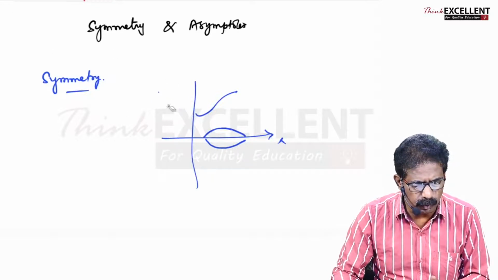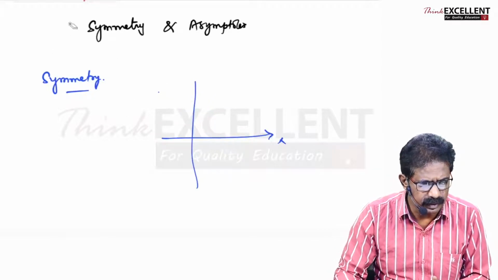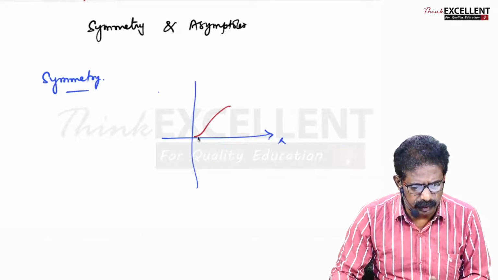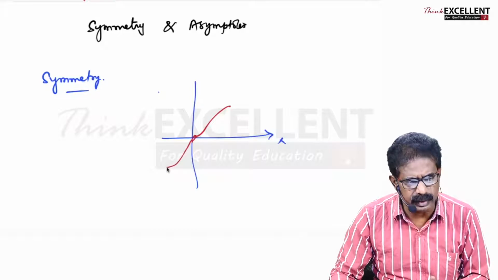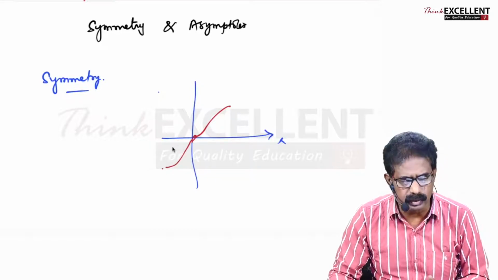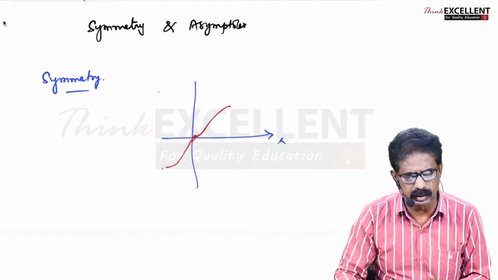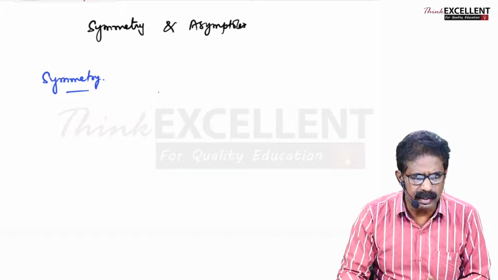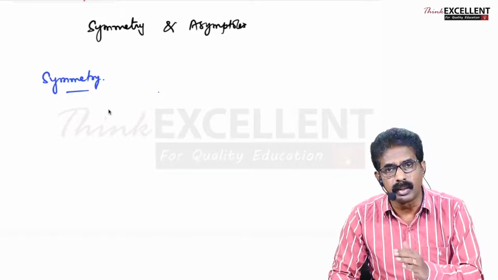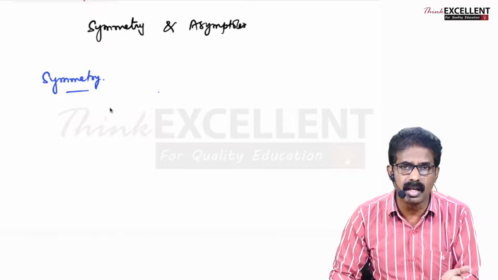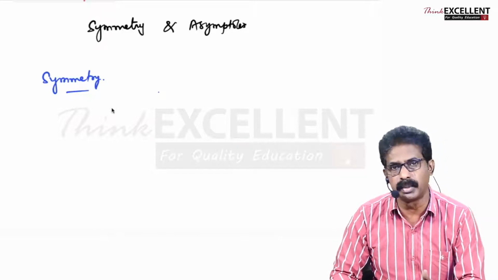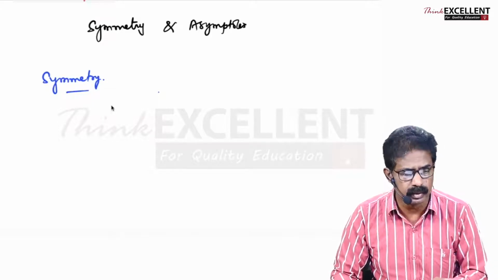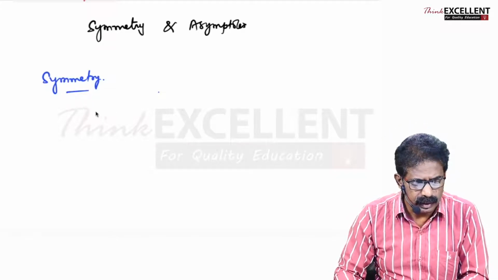That means whatever you have in the first quadrant, suppose we have something like this, it should be on the other side also, in the third quadrant as well. Okay, so we say it is symmetric about the origin. So these are the three types of symmetry we are studying here. Mainly you study the definition. Then when you trace the curve, when you draw the curve, we look into the symmetry also, whether it is symmetric about the x-axis or y-axis or the origin. So there are three types of symmetry.